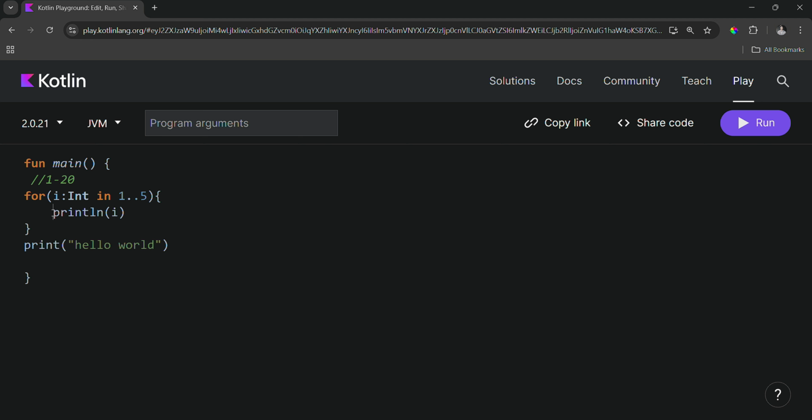Now let us print the value of i. In the first loop, the value of i will be 1. Now it checks again: is my range completed, that is, have I reached the ending value 5? No. So it goes up and checks what my current value is. It is 1, so I should increment it. Now the value is 2. It is printed. It goes up again and checks if I have reached the value 5. No. So again it goes and prints the value 3.